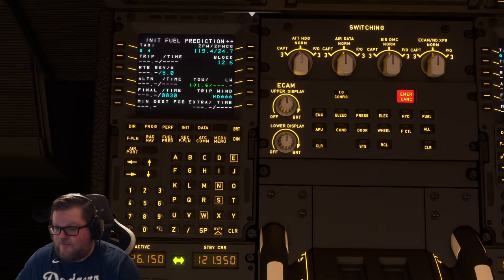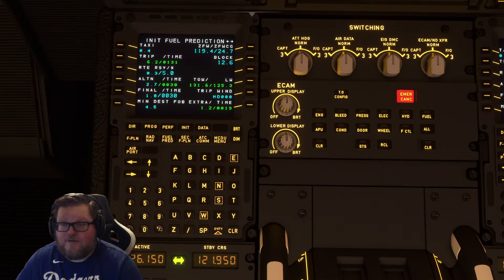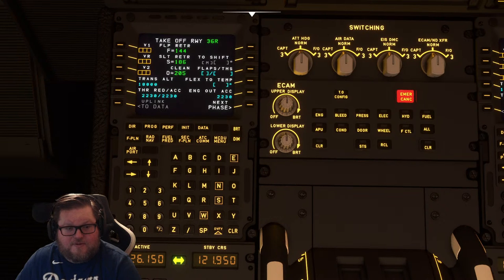And let's check the winds from the report on SimBrief. Trip winds are, oof, a 60 knot tailwind. That's going to push us real fast. All right, 60 knots. You see that flight time go down, it went down almost 10 minutes. That's great.